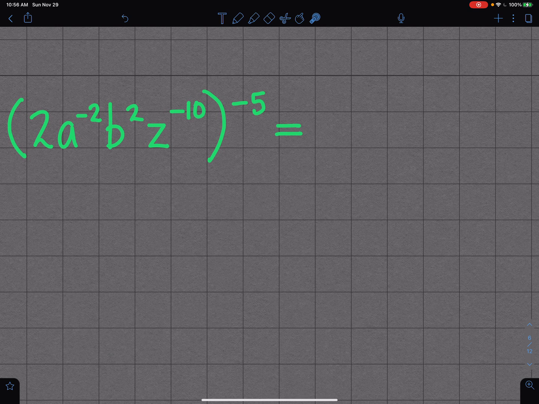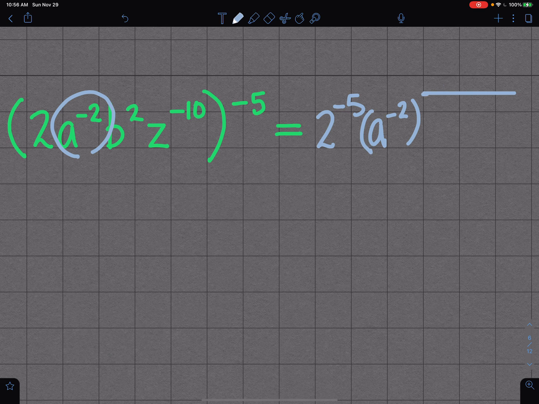All right, let's do this one. This one looks a little simpler because it doesn't have a denominator, but it ends up having a denominator at the end. So before you get too excited. Okay, so let's take it one expression at a time. Don't forget about the coefficient because you have to do that too. 2 raised to the minus 5. What's the next one? a to the minus 2 raised to the minus 5. Oh, that's really raised to the minus 5.